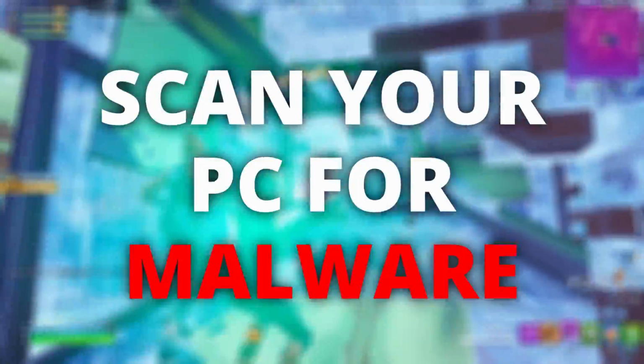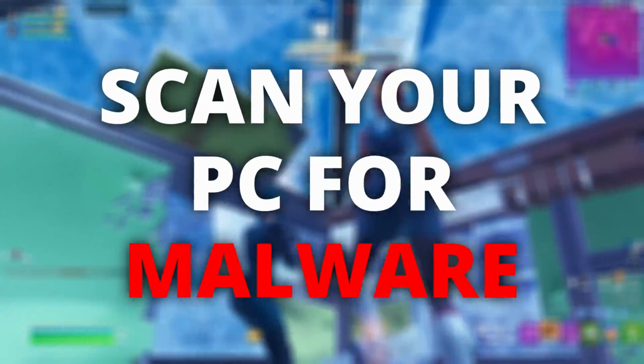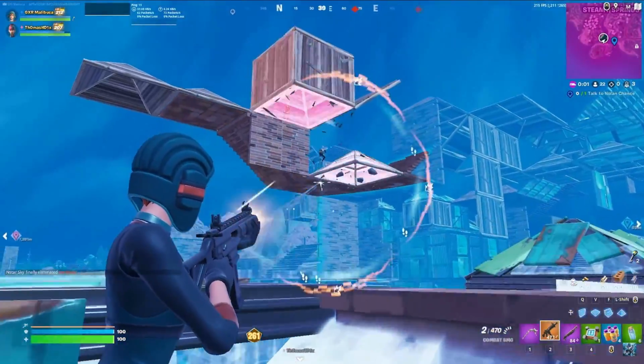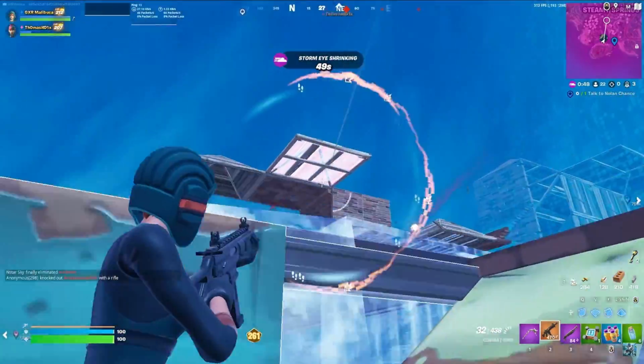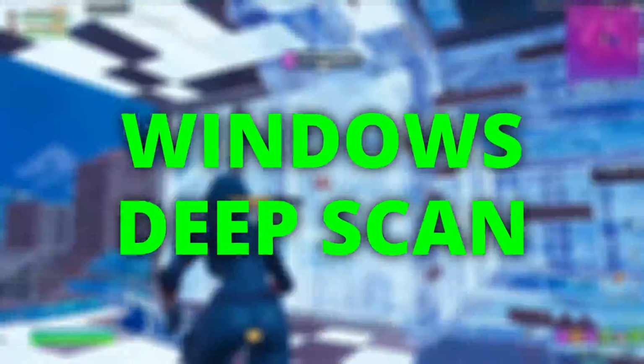This is to make sure that you don't have any viruses on your computer whatsoever. Now, obviously, I could recommend you guys some third-party software like Malwarebytes maybe, but that's more of a last resort for me. I think there's 2 better ways to actually check if your computer has a virus. Now, first off, this is going to be to do a Windows deep scan in 2 ways.